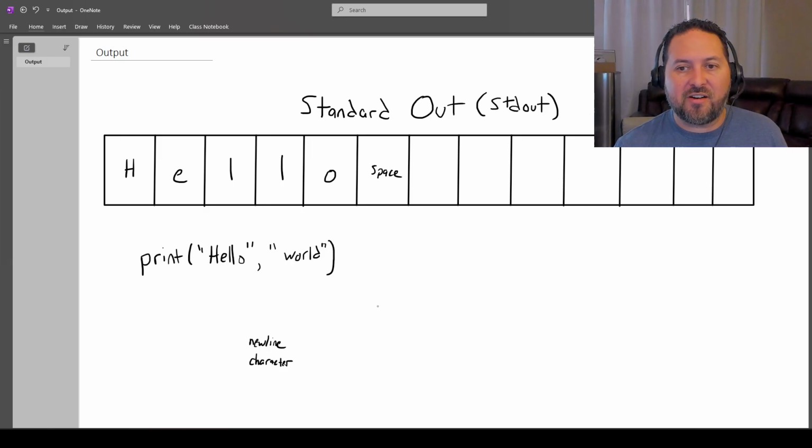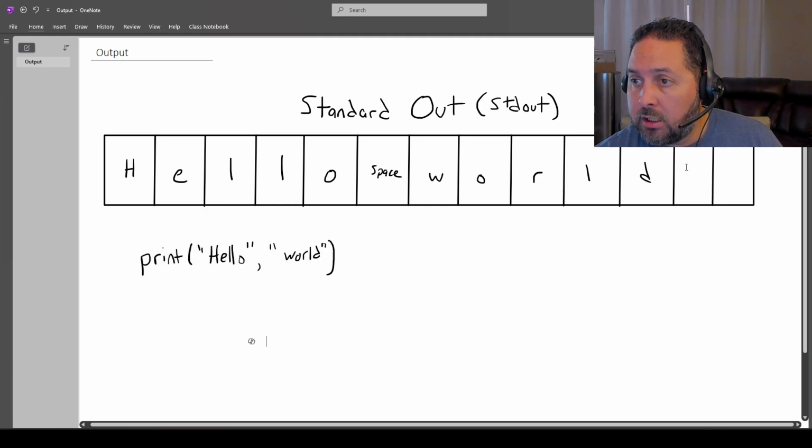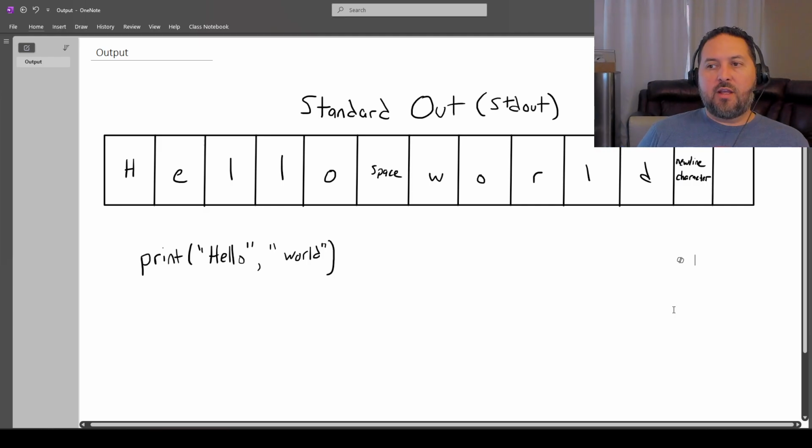Adds the space character. And then it will add WORLD. And then, of course, at the end of that, because it's all just part of one print statement, we get, that's why I saved it for later, Control V. I guess I should just move it here. It's not quite big enough. Ooh, I'll shrink it a little. Ooh, look at that. I'm so clever. Okay, and then it'll put the new line character there.